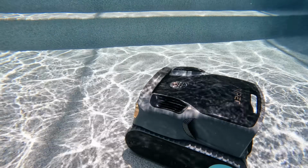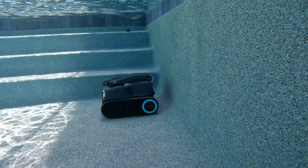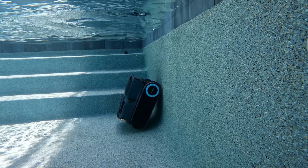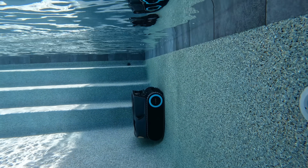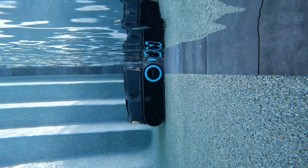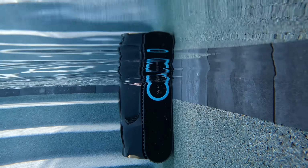Now, this also has a floor and wall mode, which is going to clean both the walls and the floor. This is going to be ideal for scrubbing algae, grime along the vertical surfaces of your pool, and this is going to be excellent for weekly deep cleans. The robot uses omnidirectional traction and motorized rollers to scale and clean walls effectively.